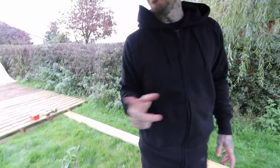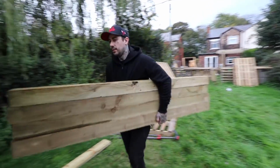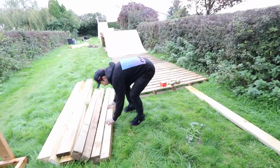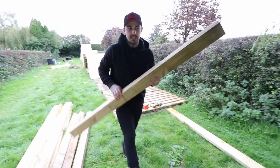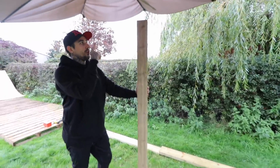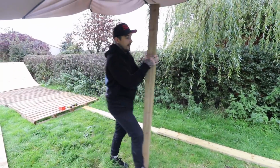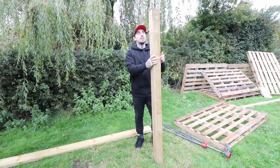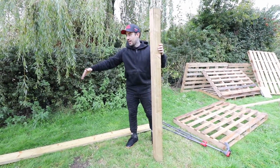Now, I have these support legs, which I've bought today. I'm going to go and grab them and show you. So, these right here are my support legs. This is going to be like the first thing that looks super mountain bikey. This is 1.8 meters high, and basically this is how high I want it to be at this end. 1.8 meter drop like this.